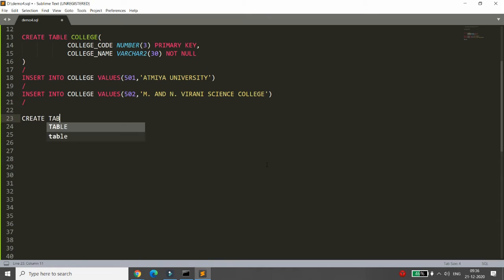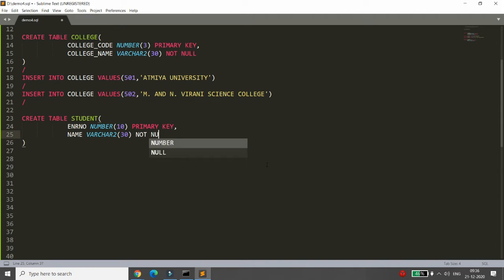Now I'm creating one more table, that is student. Now what problem occurs? See carefully. We know that each and every student should have an enrollment number and it must be unique. So I'm writing here enrollment number of 10 digits and it should be a primary key. Once it is done, here you can give the name of the student. For example, the name of the student is 30 characters long and definitely each and every student must have a name. Then you can define some details about the student like mobile, city, email ID and all these things. But right now I'm interested in giving the primary key foreign key relation.